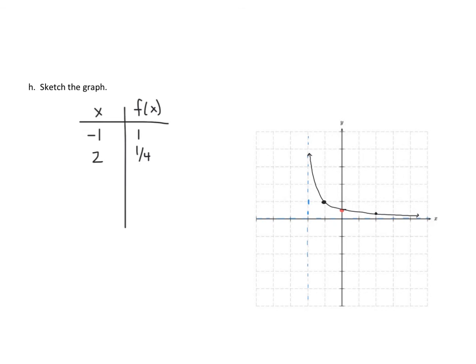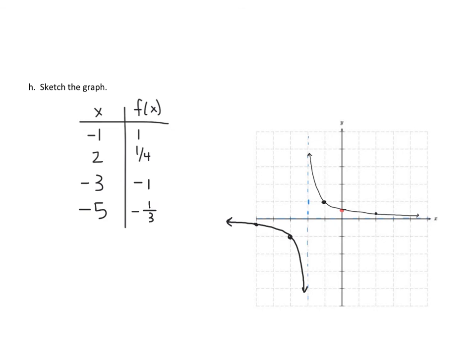Next, to graph the left side of the graph, we can choose a couple x values, for example negative 3 and negative 5. Plugging negative 3 into our original function, we get negative 1. And then plugging negative 5 into our original function, we get negative 1/3. So there's a couple additional points that we can plot on the graph. We also know that when we are to the left of the vertical asymptote, our function is decreasing and concave down. So connecting those points, there's the rest of our graph.